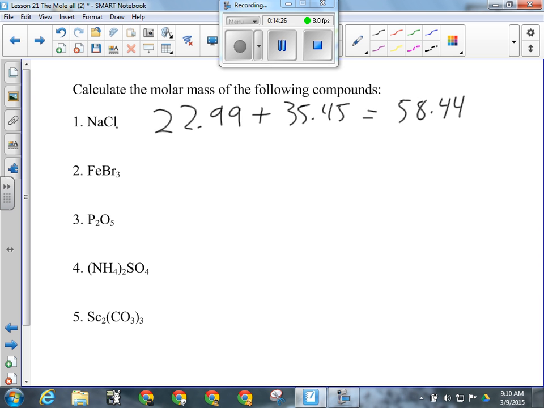Okay, and what are my units? Actually, not moles, grams per mole, right? Okay, because this is the mass of 1 mole, grams per mole. In terms of units, if you have an answer on an exam or a quiz that requires units and it doesn't have any, is it right or wrong? It's wrong. Yeah, okay? There's no half points for that.